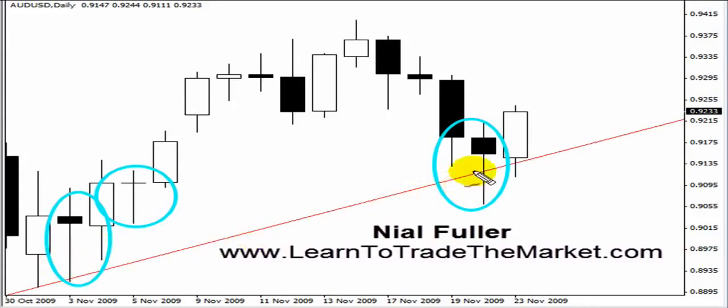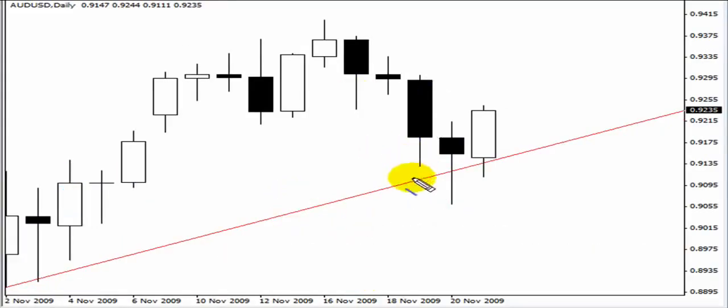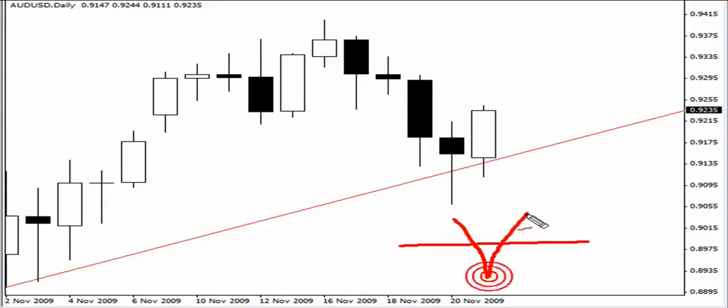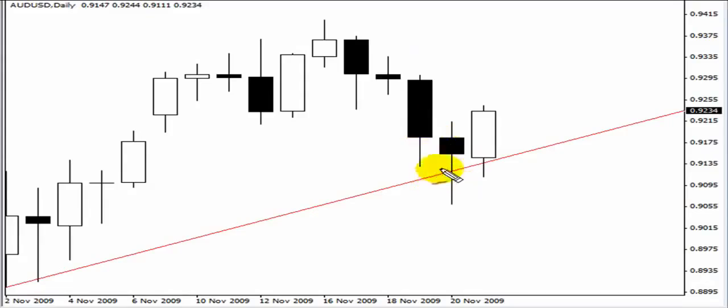You can see that this recent setup here is quite a powerful false break. We had a false break of the trend line. A false break is simply when you have a key level in the market which is broken, and then we quickly shimmy back up and reclaim that level. So you can see this false break signal here, very powerful, and the market opened up on Monday quite weak in fact, and we moved down to the 50% area of this candle. It's not Fibonacci, okay, it's a simple balance point of the range of Friday. So we moved down here and then have started to move up through the highs of Friday.